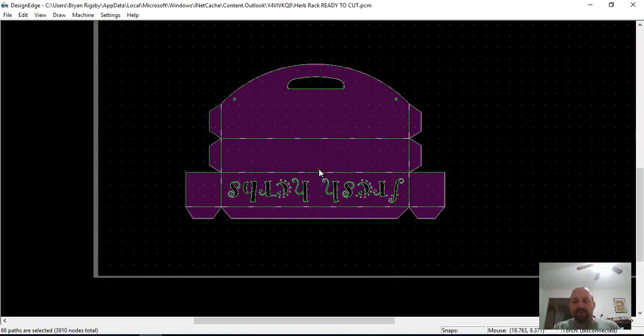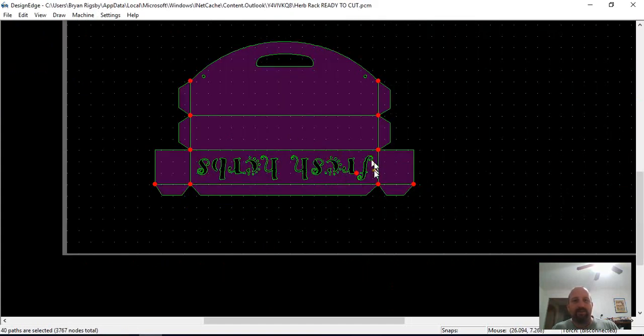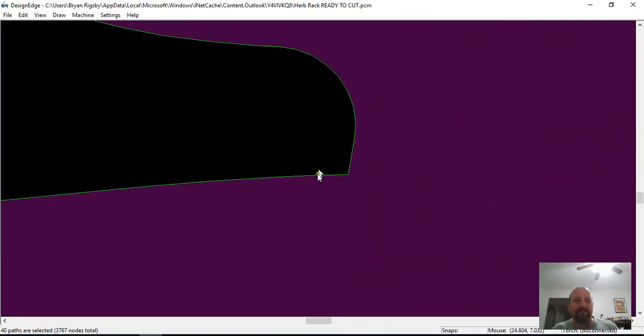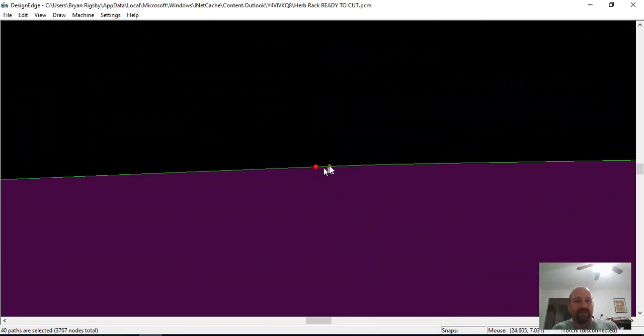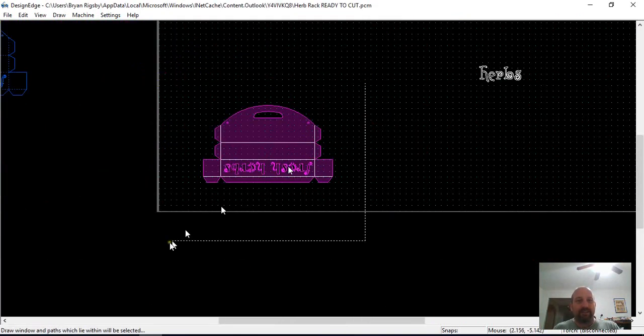Okay, we had some closed path problems, and I didn't check before like I normally do. So I would expect to see intersections out here on these bend lines. I don't expect to see one on this letter. And so that's where my invalid path was. So if I zoom in, I'm not even going to be able to see it. So let me smooth it 0.002. And then when I detect, I don't have an intersection.